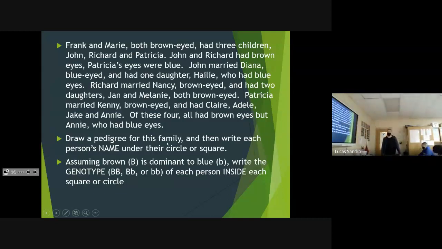The reality is a little more complicated. But read that, create the pedigree, shade in the blue-eyed individuals. And once you get that far, you can start trying to puzzle out genotypes. In other words, what two letters, which two B's, we'll use big B for brown eyes, little b for blue eyes, which two B's does each of these members of my wife's family have?